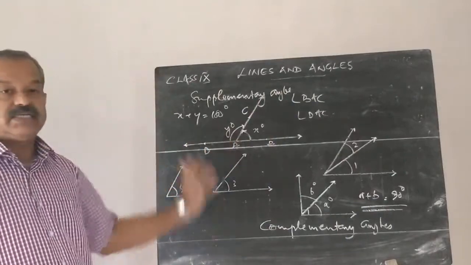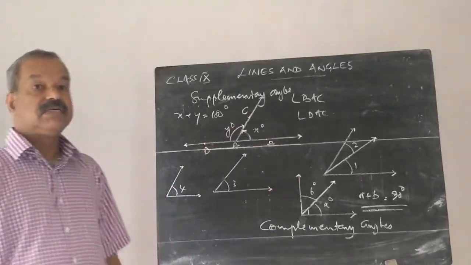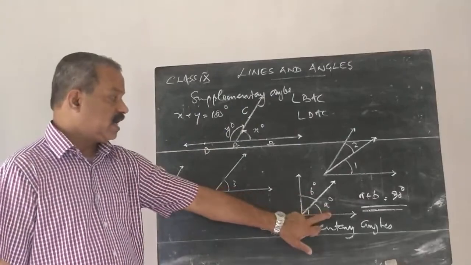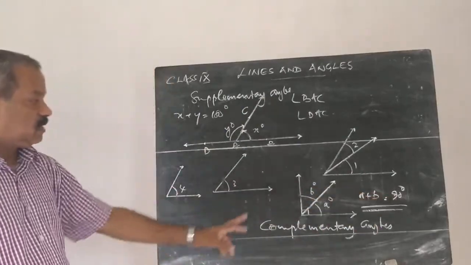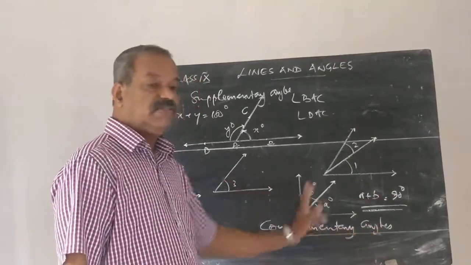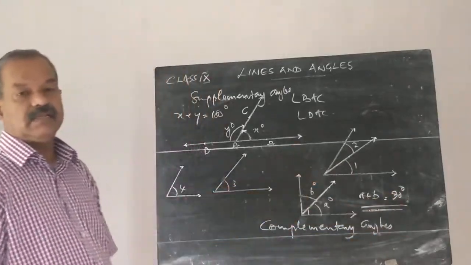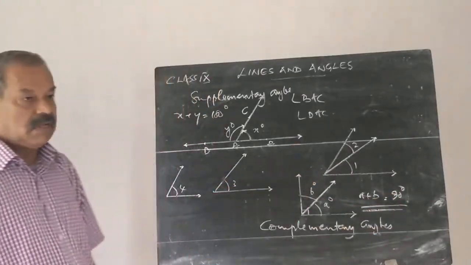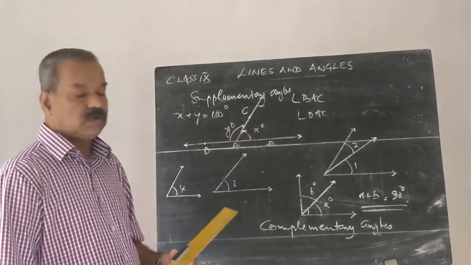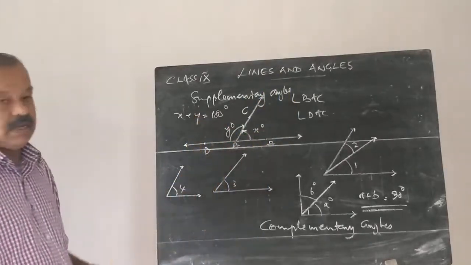If they are not adjacent angles but their sum is 180 degrees, then also they are called supplementary angles, as in the case of complementary angles. Two adjacent angles give us their sum 90, they are complementary angles. If they are not adjacent, but the sum of them is 90, then they are also complementary angles. Here two adjacent angles, if their sum is 180 degrees, then they are supplementary angles.